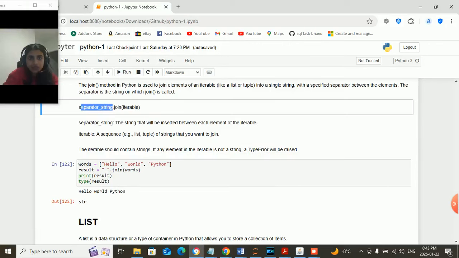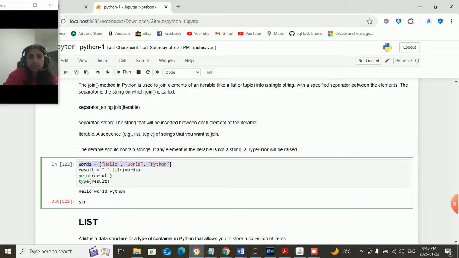So this is the syntax: separator_string, that is the separator we are giving, for example space, comma, anything, dot join of iterable. Iterable is a list, tuple, etc. Here you can see one list. I am giving space as a separator, dot join of words. Words is the list, that's an iterable, and space is the separator.